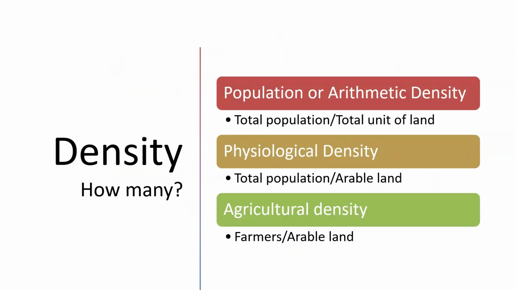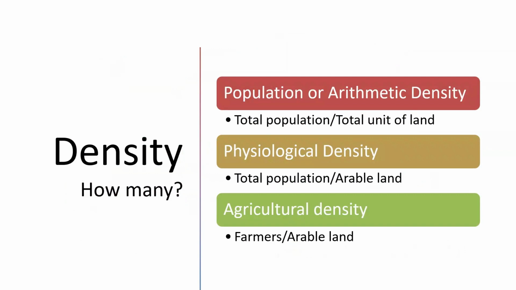So it's going to tell us in physiological density how many people we have to be able to feed for each acre or other unit that we have of land available to grow food. This tells us a lot about the carrying capacity of a country. If we look at the population of Egypt compared to the total land area, it looks pretty good. But when you realize that really the only place that they have with arable land is right around the Nile, it suddenly makes it have a really high physiological density.